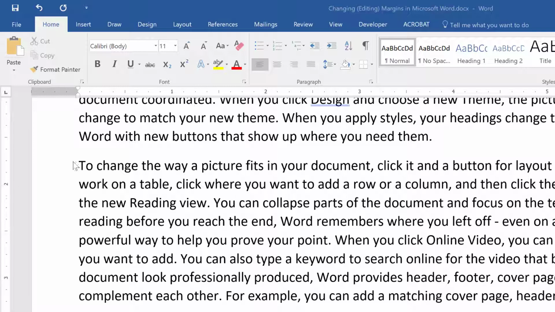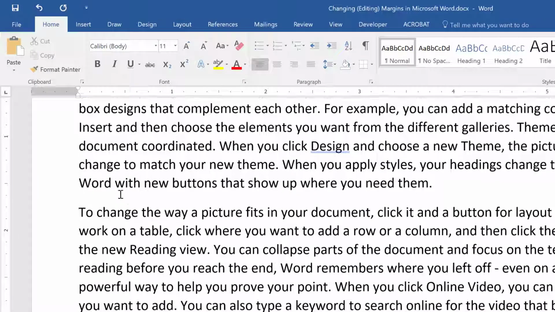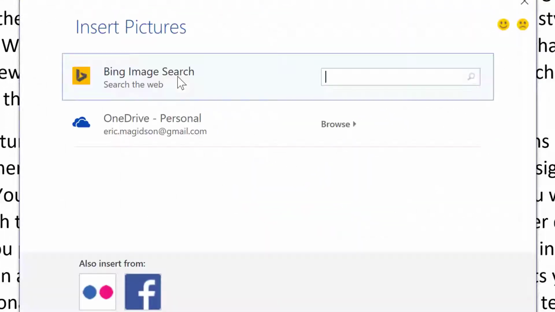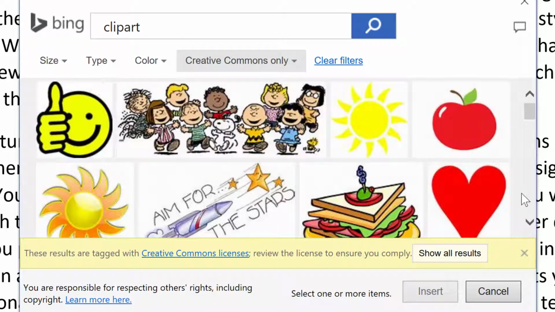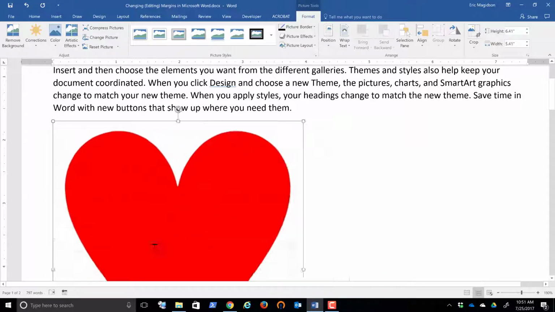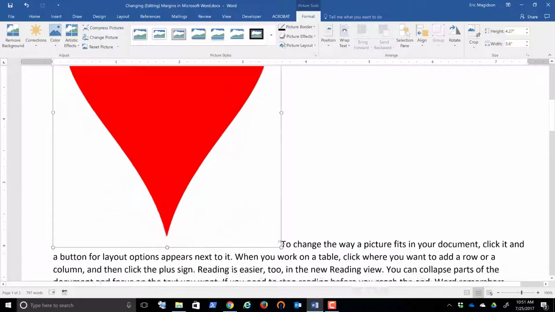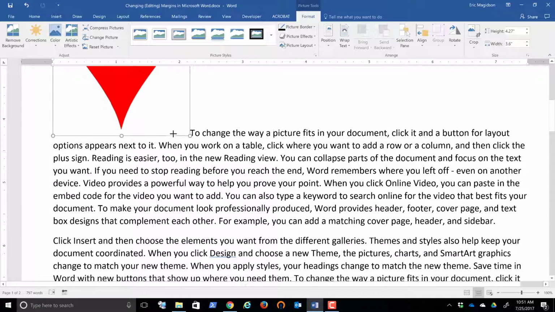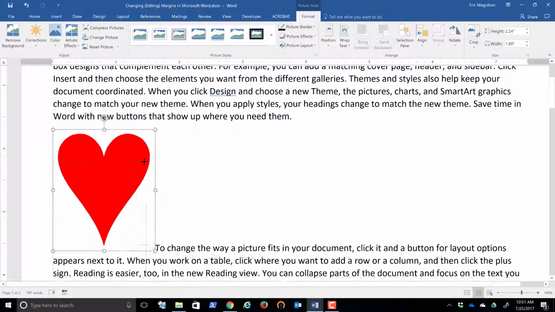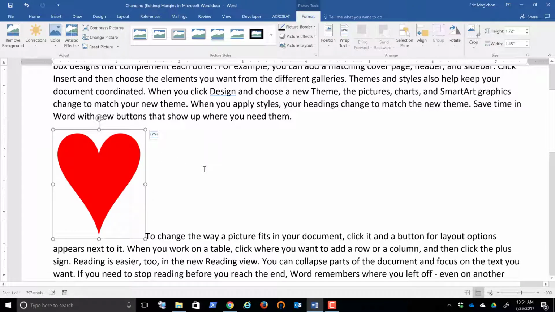Now, for this demonstration, I'm going to simply put my cursor in the second paragraph of my document, come into Insert, go to Online Pictures, and I want to utilize a basic clip art. So I'm going to type clip art in here, and I'm going to utilize this heart shape. Now, you can do this same thing. You should be able to follow the exact instructions and get this exact picture so that you can practice along with me. Now, if you've noticed, I've resized the picture just so we have it fit on the screen.